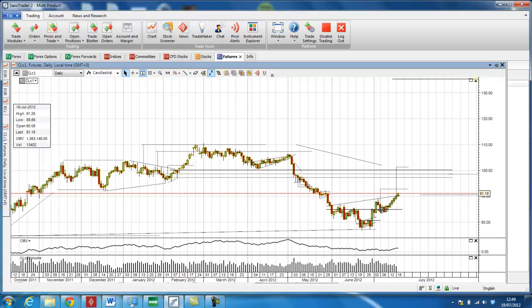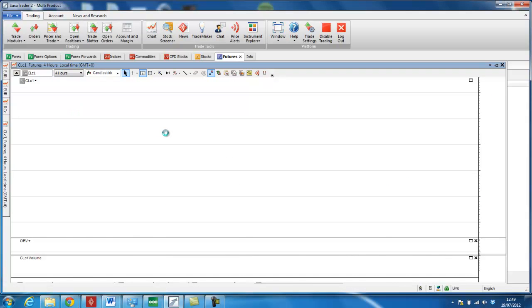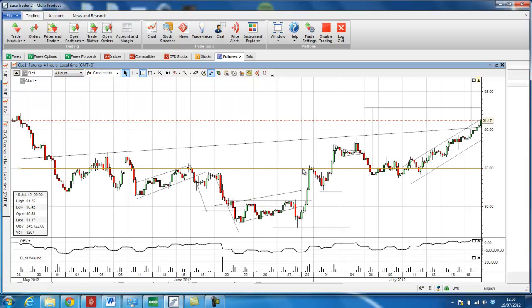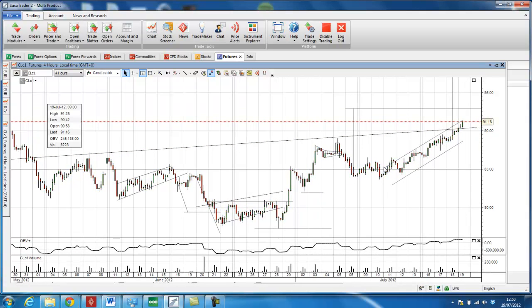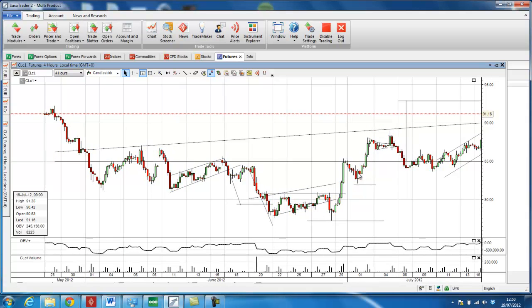More interestingly, more recently, on a shorter time frame, we've had an inverted head and shoulders. I'll show you that pattern. Here we are on the 4 hourly. This is that inverted head and shoulders. Traditional technical analysis would have you draw an ascending neckline through the high of the inverted head and shoulders. So this being one shoulder inverted, this being the inverted head, and this being the other shoulder. We'd have you draw the line through that high and that high point, only giving you the breakout now. However, I do my head and shoulders slightly differently.